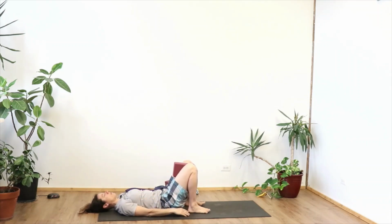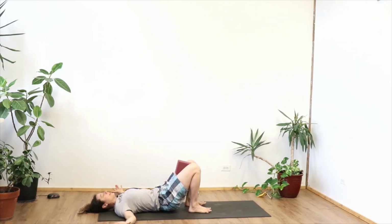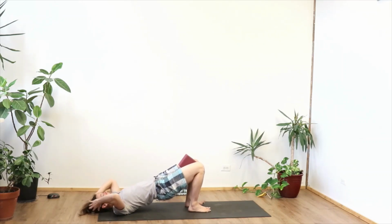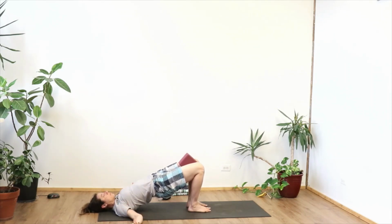Feet hip width. Inhaling, spreading the toe pads, lifting through the chest bones. Exhale, shift the tailbone toward the block or the roll. So gathering the legs in as we ascend, moving into bridge. We give that block a good squeeze. Feel each leg working into that object.